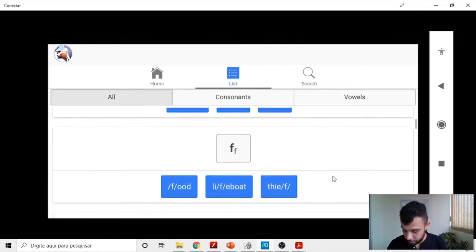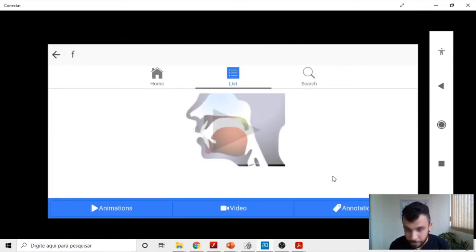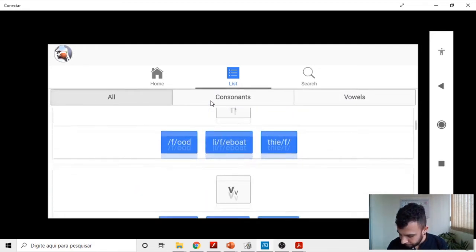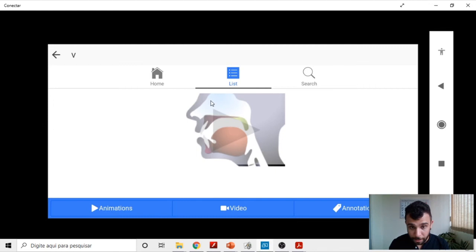So you have this sound, the first one. Take a look. Fa. Fa. Your bottom lip touches your upper teeth. This is labiodental. The velum is up and there is no vibration. It's fricative because air can still flow. The only difference between this one and this one, va, is the vocal folds. Va. Va.